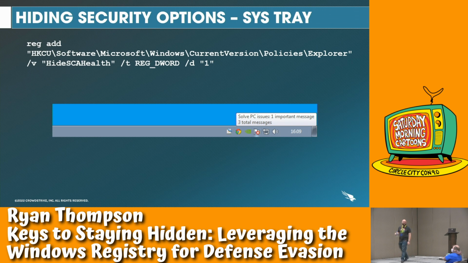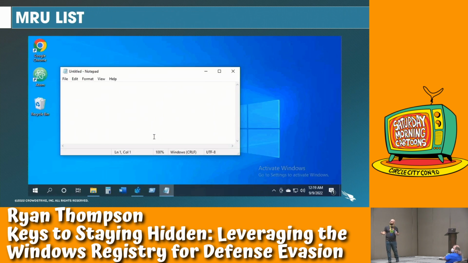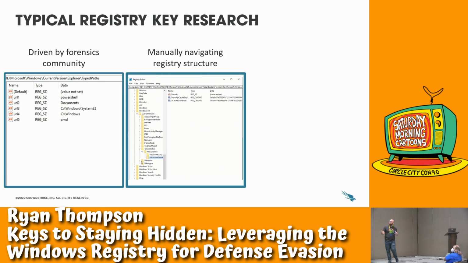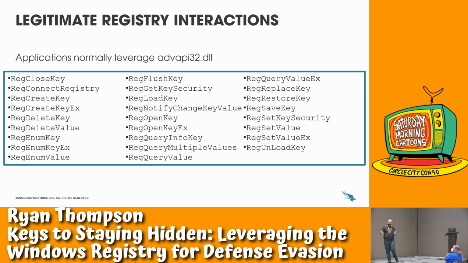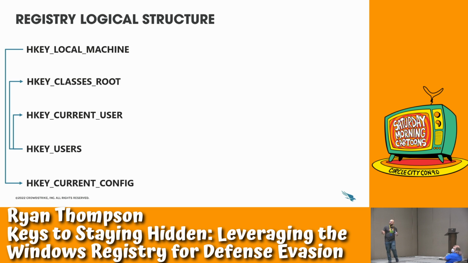Yeah. Thanks. One more question. You mentioned how the two areas that you're looking at, at least that you showed earlier, were the HKEY current user and HKEY local machine. There's like three or four other ones: classes root, users, current config. Do you ever see those being modified, or what are those for? I guess I'm not an expert on the registry. Sorry. Yeah. Thank you. I'll be the first to admit I'm not either. I just play one on stage.